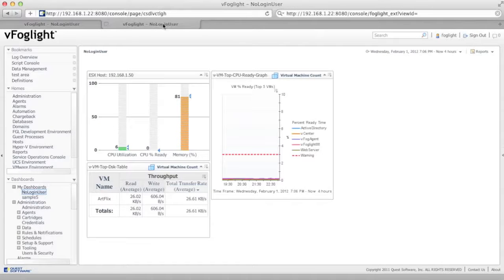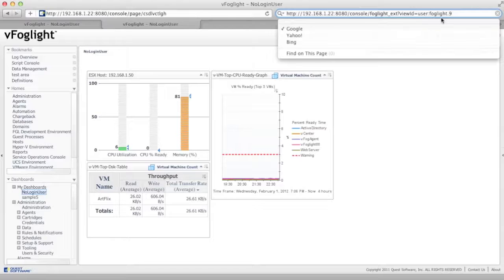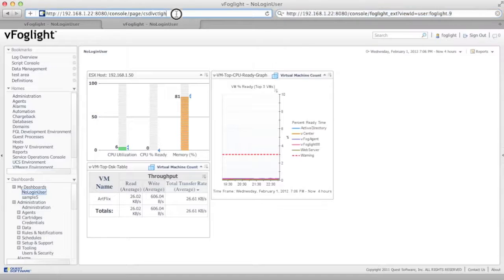I've already gone ahead and set up a page from here. You can see I have this URL at the top. I'm going to paste that to the end that we talked about. I'm going to copy this and put this right up at the top and hit Enter.